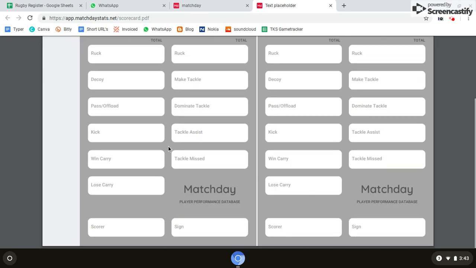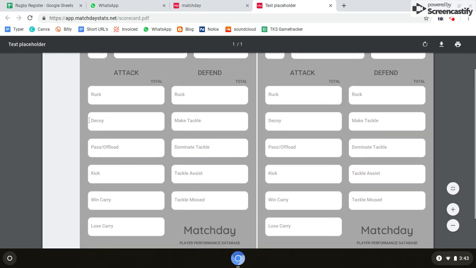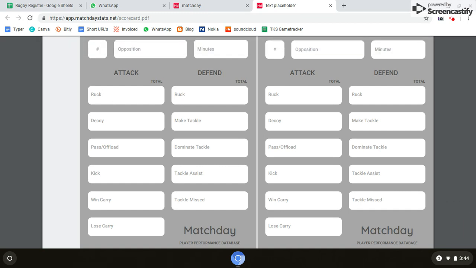All right, so now we're just going to look at our attack. A ruck, while we have the ball, it's a very simple question. Is the player you measure involved in the ruck in any way, shape, or form? In other words, is he bound into any other player who is close to the ball at that minute, or is he not? A player who's standing away from an attacking ruck is not part of it. Anyone who is tied into it, close to it, lying on the floor, standing in the way, slowing down the ball, is part of that attacking ruck.